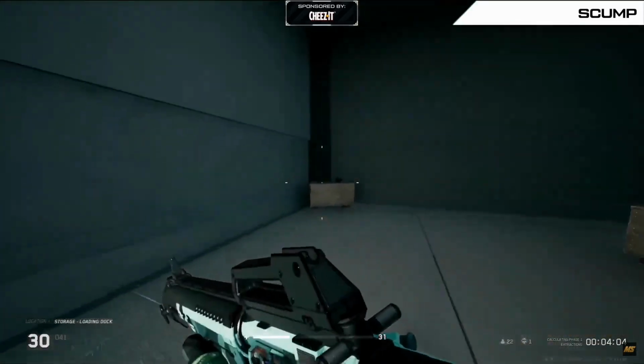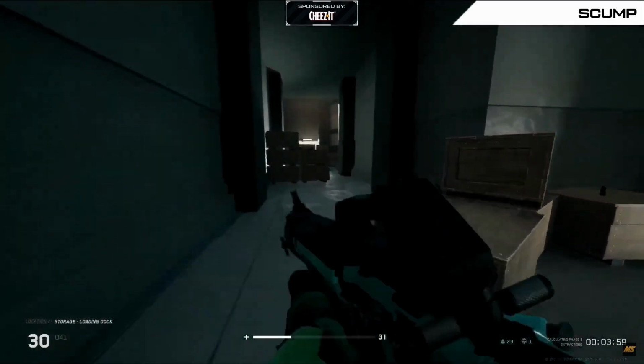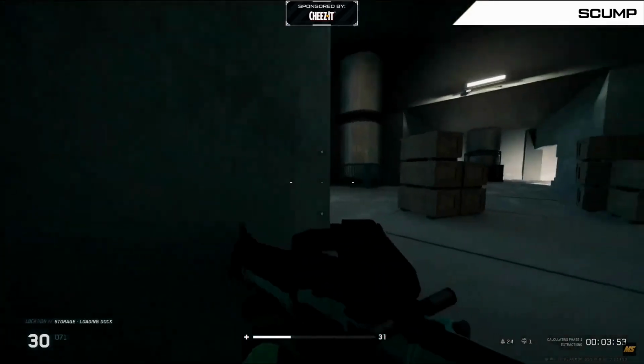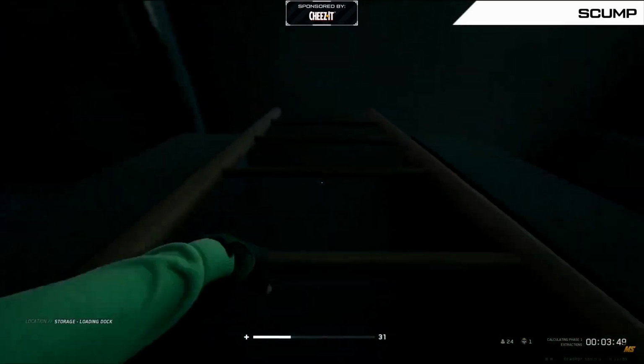So we have Scump up on the screen right now and already into a few engagements. And the looting has felt a lot more fluid. I know that now it's just a drag and drop. You can put it right onto your gun, any of those attachments. But I think a strong gun as well in his hands to start off with.